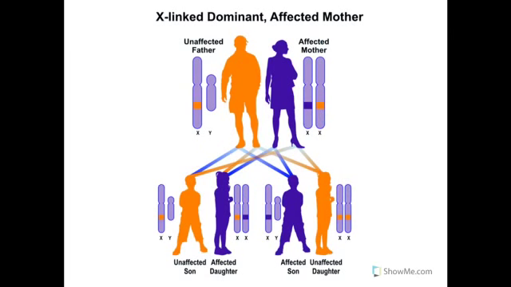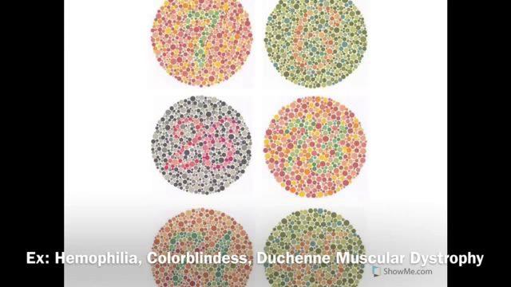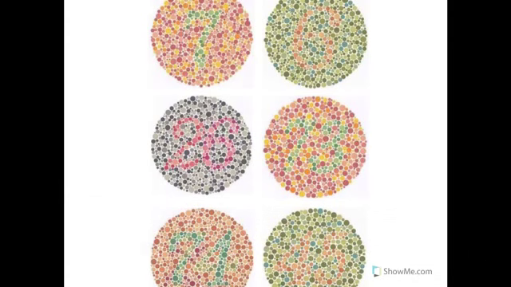Now we also have X-linked genes. So these are genes carried on the X chromosome. Some examples of X-linked genes or disorders that come from X-linked genes are hemophilia, color blindness, and Duchenne muscular dystrophy. Here are some quick colorblind tests. Now depending on the resolution of your screen, these numbers might show up a little better than they would on print, but if you can see any of the numbers within the big circle of dots, you are not colorblind. However, if you can't see them, you probably have one type of color blindness.